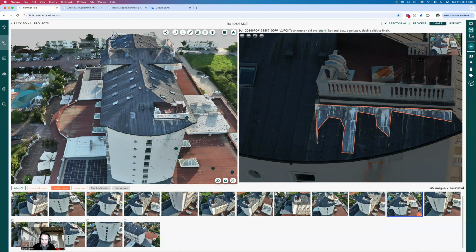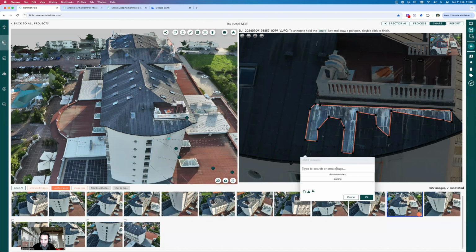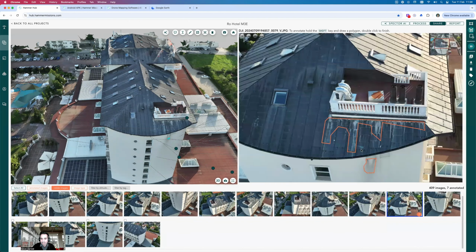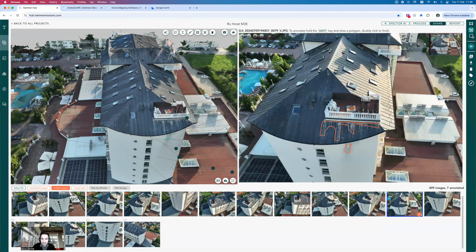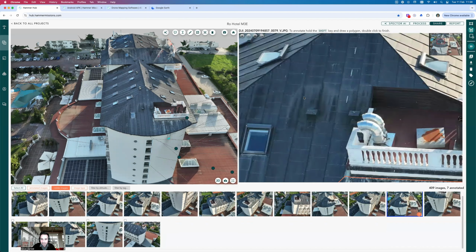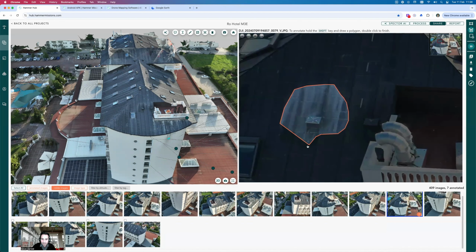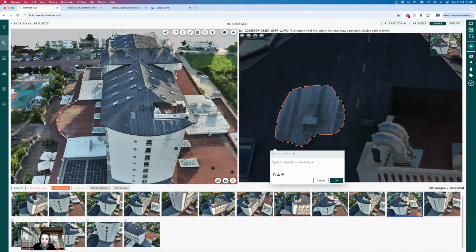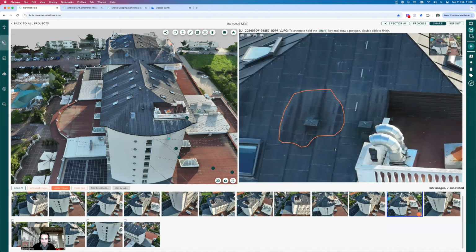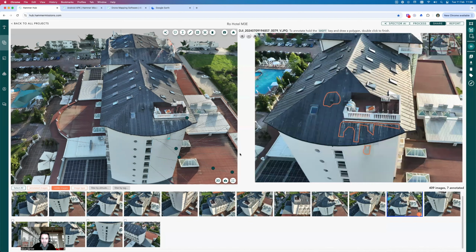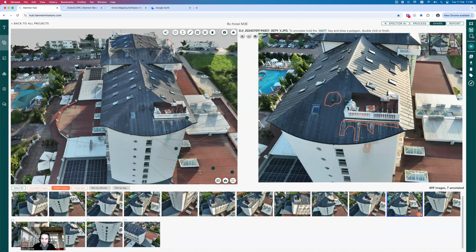And I can create any shape I want. That's also really helpful because I need to be able to follow the geometry of the issue and isolate it. And so I can do that. And once again, I see there's some form of moisture related issue around here. So I can create my little shape, and I can give it a tag. So I can store all these different drawings or markups on top of the actual roof.